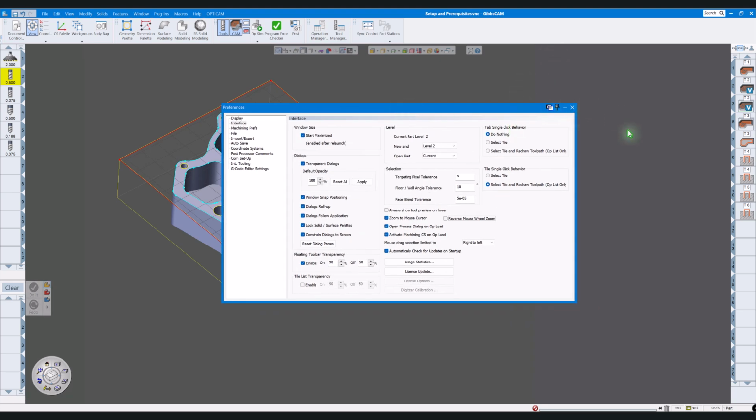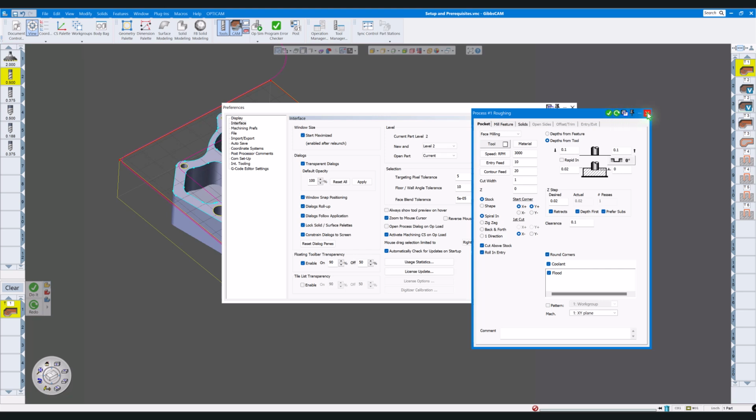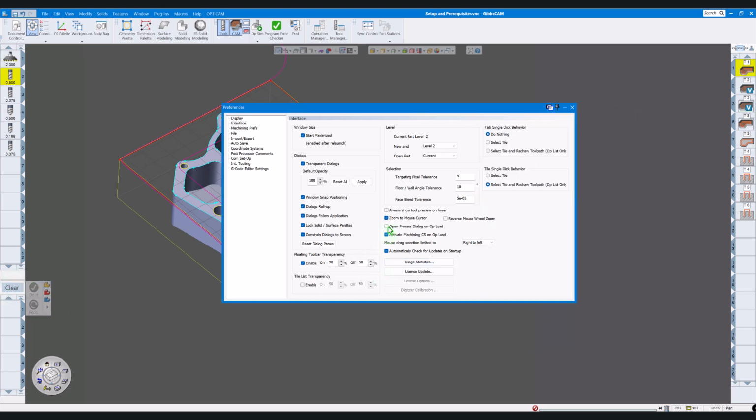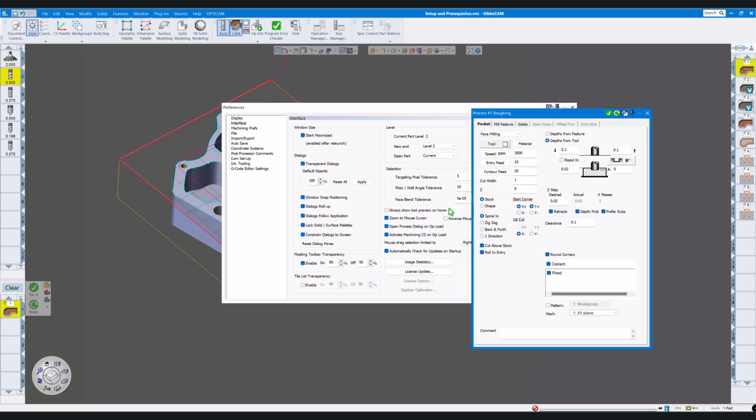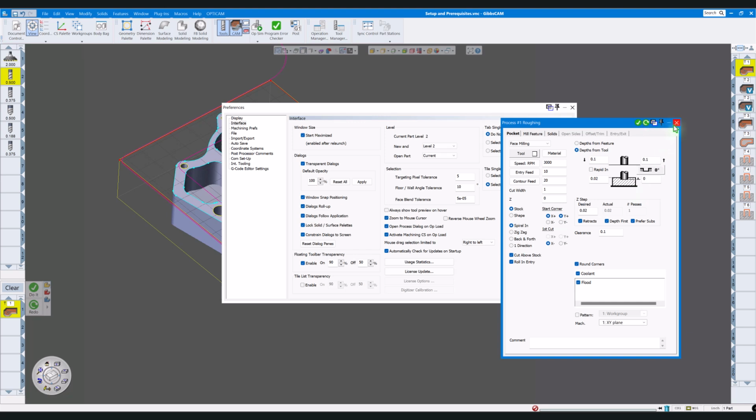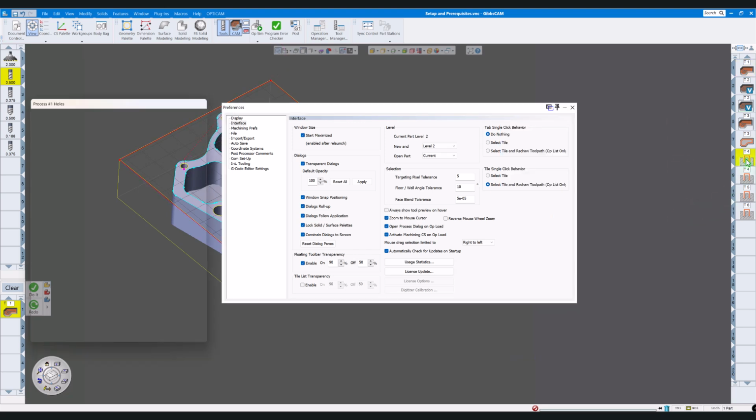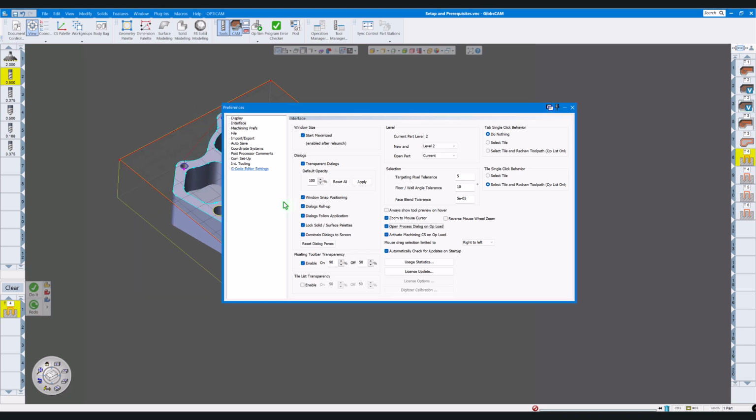If you haven't, then anytime you want to go back to make any edits to an operation, normally, if I have this off, let me turn this off. Normally, if you double click it, you can see it brings the process back. Then you have to double click the process to make the changes, then click redo. Let me clear this out. But with open process dialog on upload, anytime I double click an operation, it'll bring back that process and automatically open the window. So you can make any changes you want, click redo. So it works with any operation. You just double click it, brings this window open. So that's open process dialog on upload.